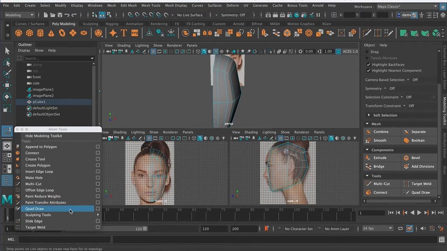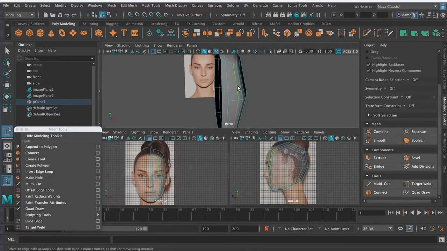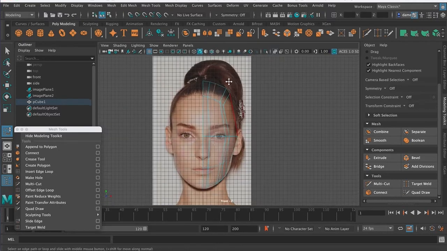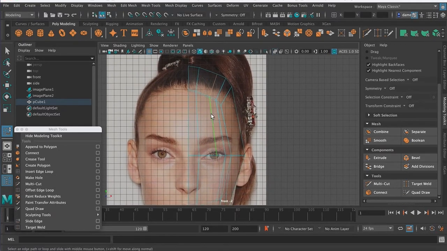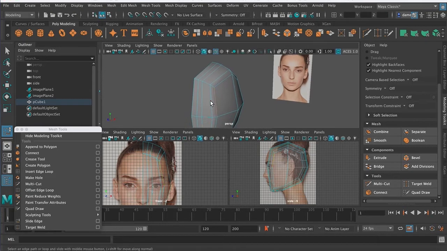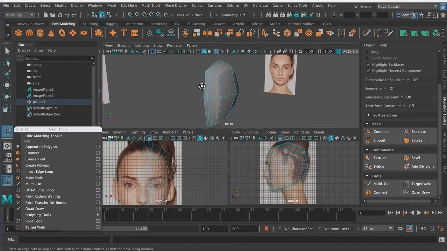It says, okay, drag with middle mouse button to slide. And so what the Slide Edge tool does is it allows you to select an edge loop just by double clicking it, and then use your middle mouse button. So not a normal click, but your middle mouse button, and you can slide the topology around. And what's nice about it is, and it's hard to see right now, but it respects the shape of the geometry that you've already made. And so it's a way to kind of move your topology around without changing your model very much.